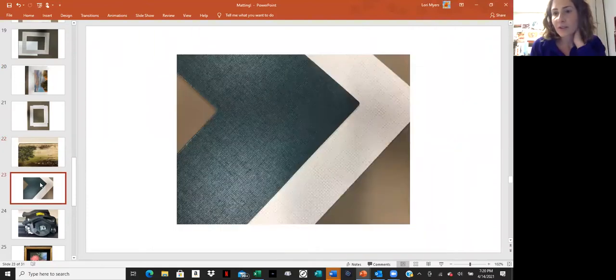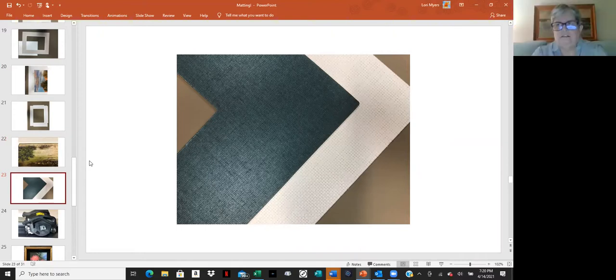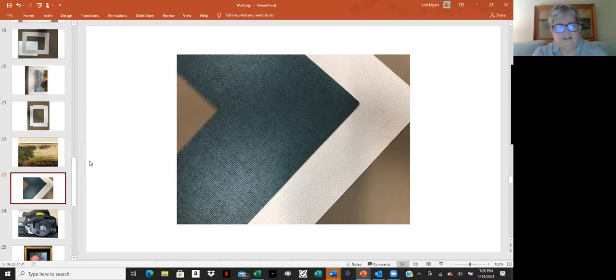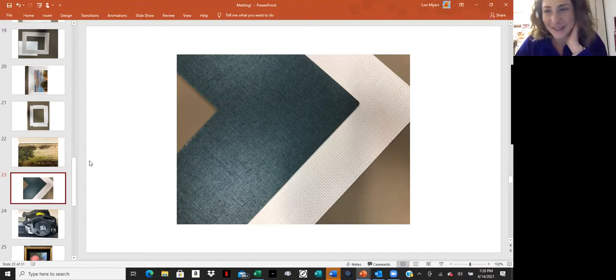Lori, we have a couple questions. Sure. In terms of the mat cutter, is it hard to push? Not if you keep your blades sharp, if you keep changing your blades. I tend to use a blade for every couple of mats and then switch it around to the other side. And what was the name of the one you use? The mat cutter... I'm not here to sell Logan mat cutters. I don't get any money from them, but they do seem to be the most straightforward.